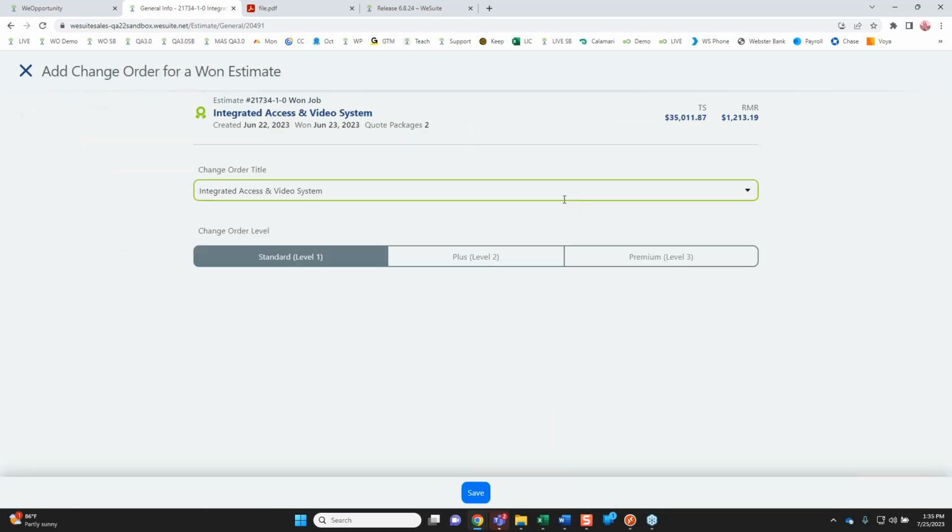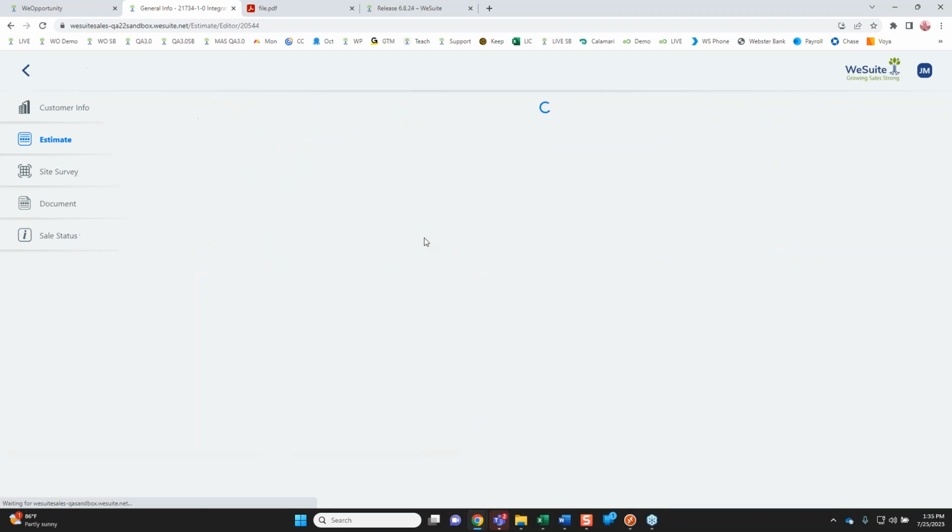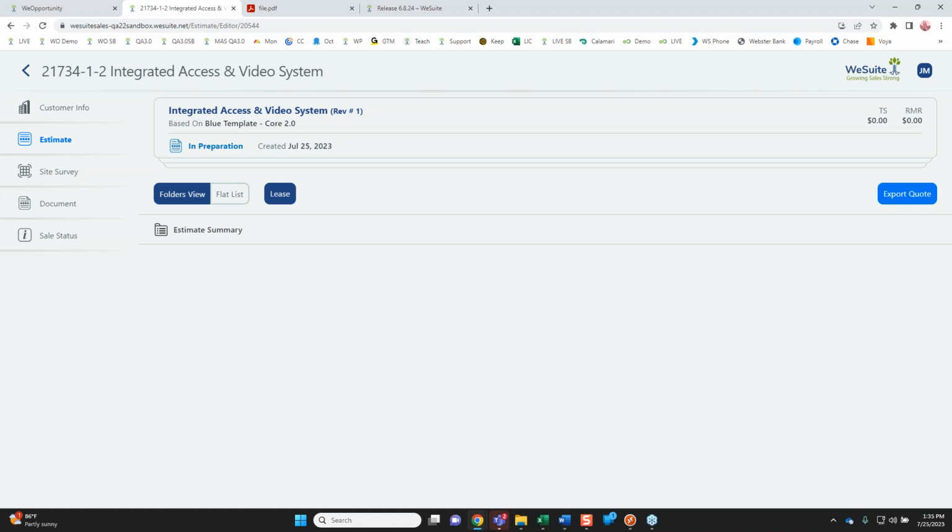When you do that, it will essentially create a new job for you. It's going to create, I want to say -2 now because I already have a single change order. I can pick a new folder level, save, and now I've created bin number, job number, and -2 to this estimate.